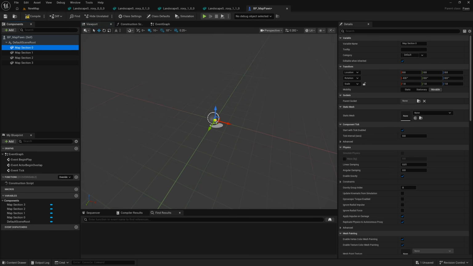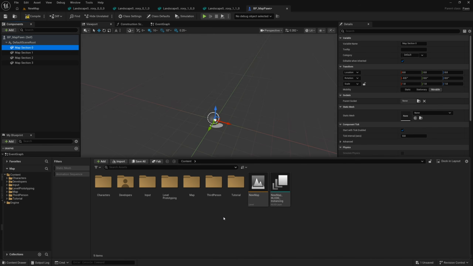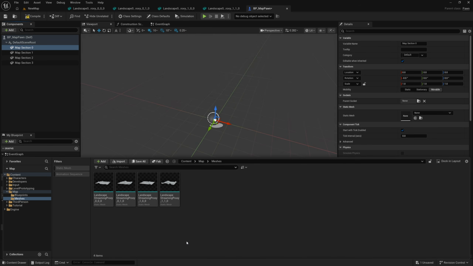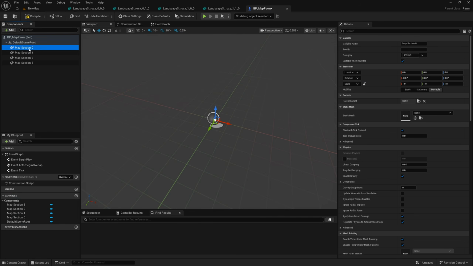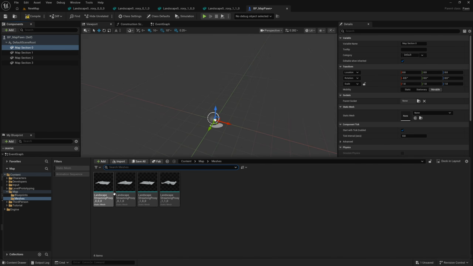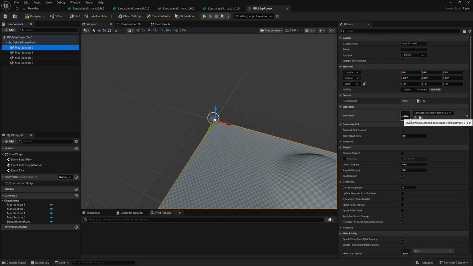And I can select the first one, press Control Space, and head to my map folder and meshes. And I'm going to drag these in order as they're named here by the proxies, which if you look in your outliner will be the same order that they're in here. So just to keep them in order and easily referenced, we can select map section 0 and drag this one onto the static mesh.